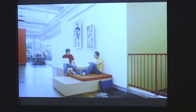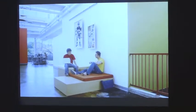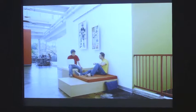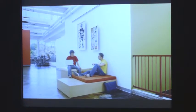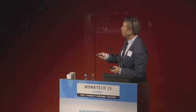The idea that you can work anywhere. We work a lot with developers in the United States, and a lot of our buildings don't really lend themselves well to work in the hallways or in the common area. So what we're doing now is we're stressing that people like to, when they lease, actually use the common areas of the building. And if you can strategize a way to make them more useful, you can get more use of them. So putting the right furnishings in there, this is actually at Facebook.